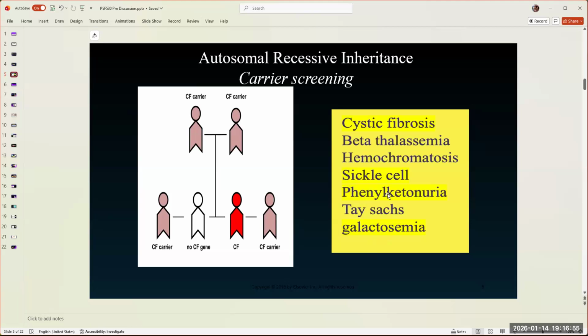PKU patients have a very strict diet because phenylalanine is an amino acid that makes up protein. Phenylalanine is in meat and in so much food. People who have that disease should not be consuming that kind of food because they'll have high phenylalanine levels. That can cause a neurological problem, and if they're pregnant, it can damage the baby's brain.